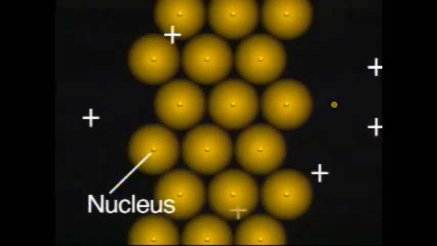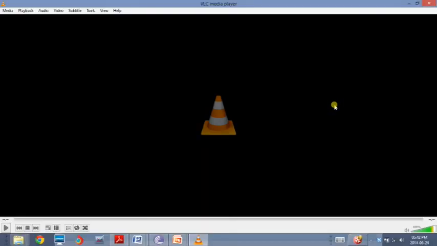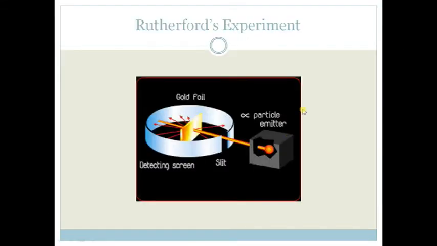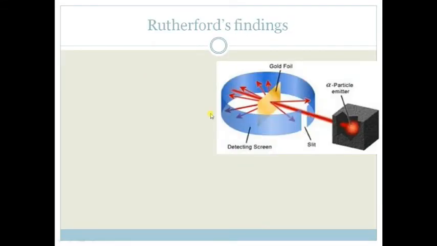Now, this is an animation of what we're about to explain, is that he realized that there had to be a nucleus. So let's talk about what he discovered and what he realized.